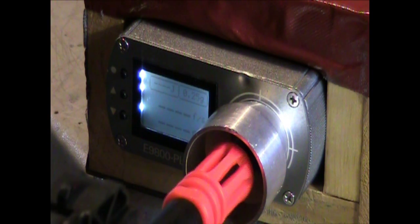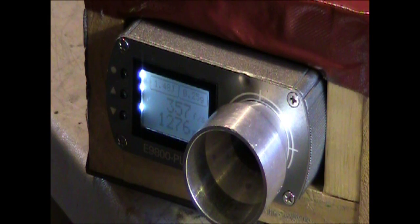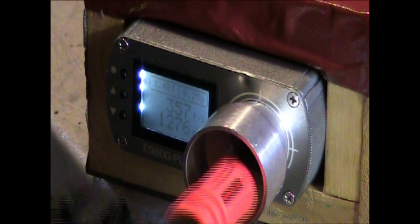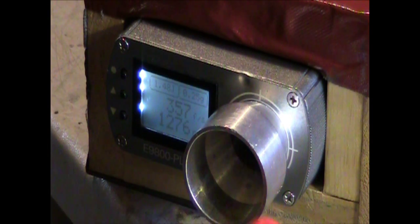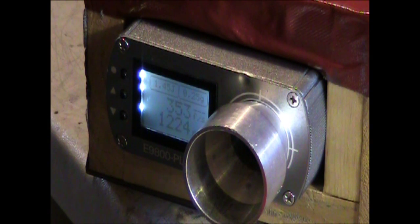Well, let's try a full auto burst. 357. That's your average. It went up to like 350 to 355. That's average. Do another burst, and that is 21.2 rounds a second. 351, 353. So you're a solid 350. It didn't go over as high as I thought, but it's working.